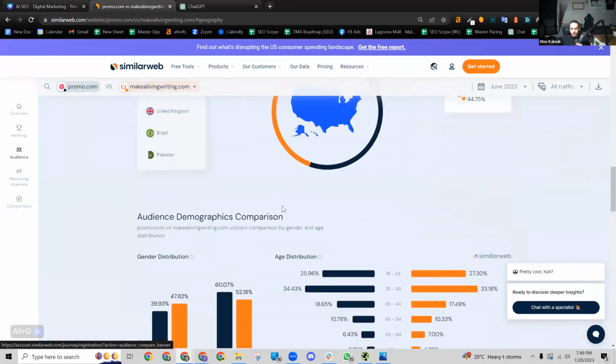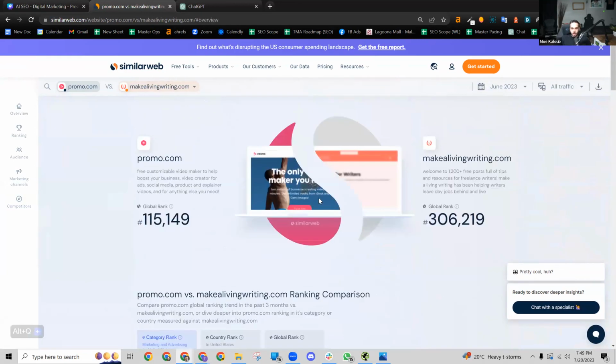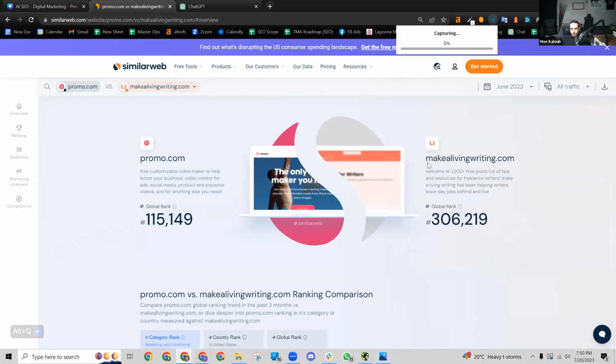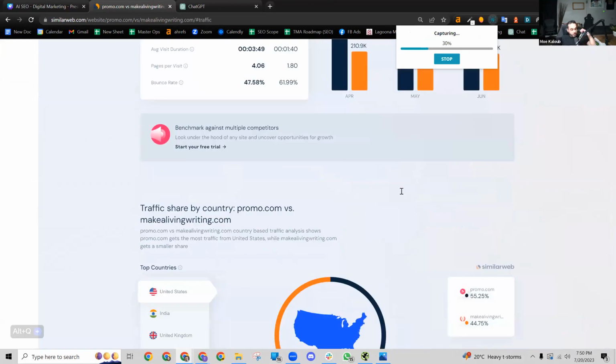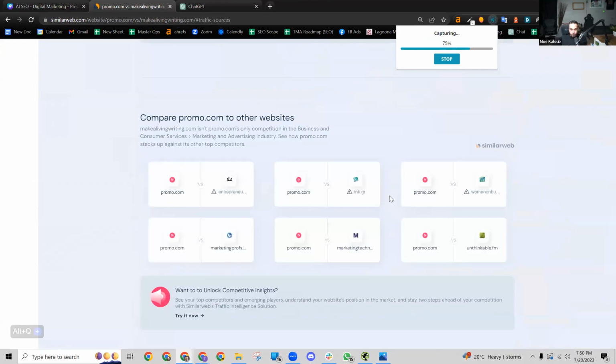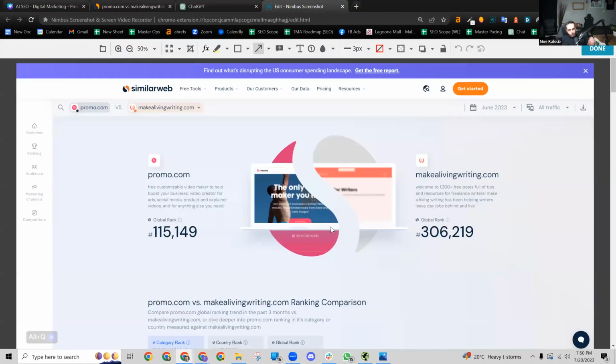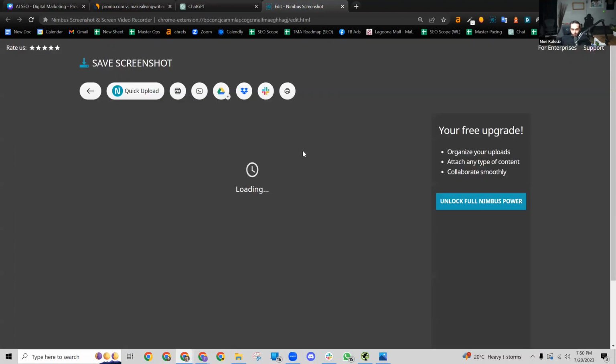Okay, so this gives us a good general understanding of positioning for our website versus the others, but we want to get deeper insights. We want to start to correlate and ask the AI for patterns. So we're going to go into our Nimbus up here. I want to make sure the screen is cleared and take a screenshot of the entire screen. All right, we'll save it.